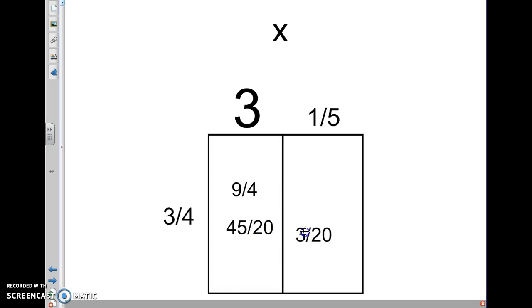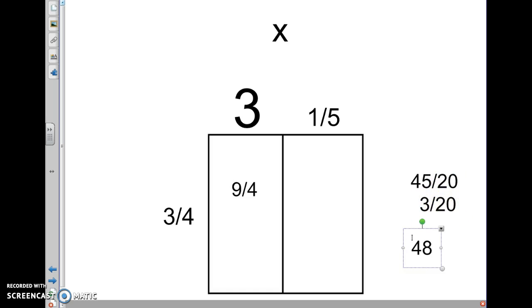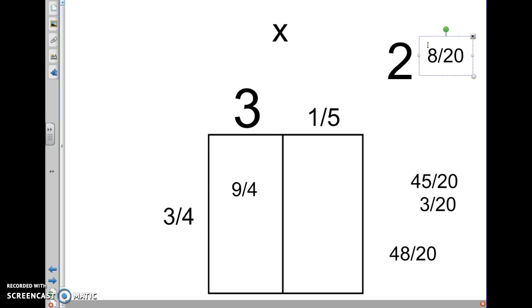I'll move them over here so we can see this a little bit clearer. So I have 45/20 plus 3/20. That's going to give me 48/20, which would be what as a mixed number? That's right. 20 goes into 48 one time is 20, two times is 40. That's pretty close. I'm not going to do it 3 times, that'd be way too much, that'd be 60. So it goes into it 2 whole times, which would be 40, and the difference between 48 and 40 is 8. So it's going to be 2 8/20. I'm not going to worry about reducing now. We will cover that in another lesson, but if you wanted to reduce that, you could. But 2 8/20 would work.